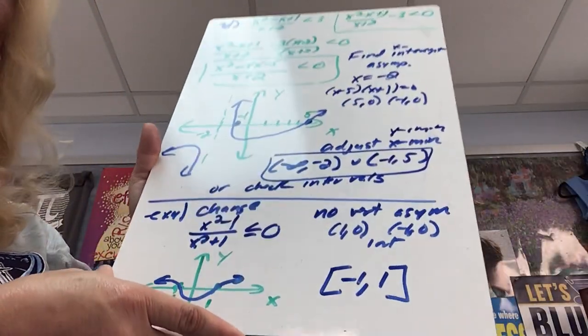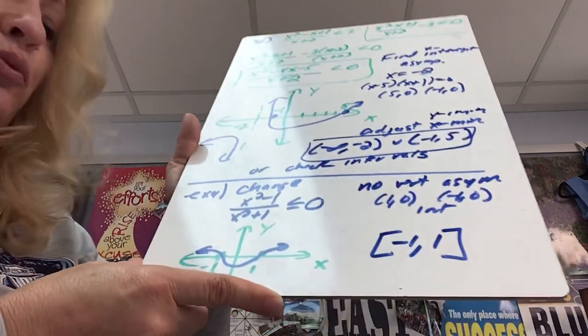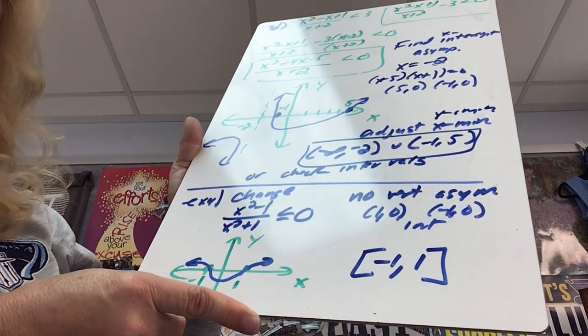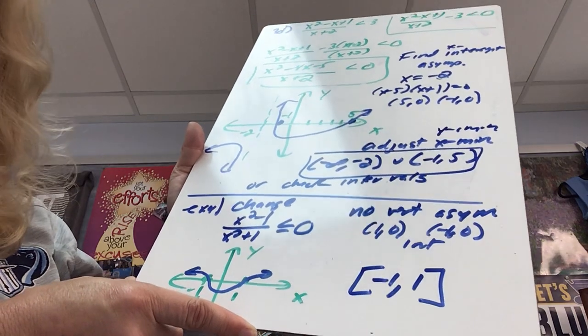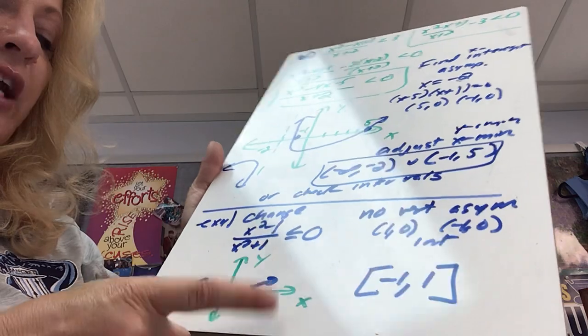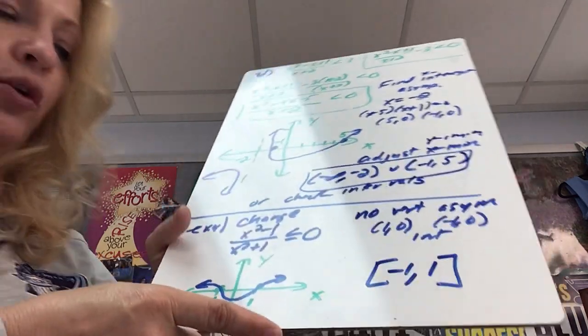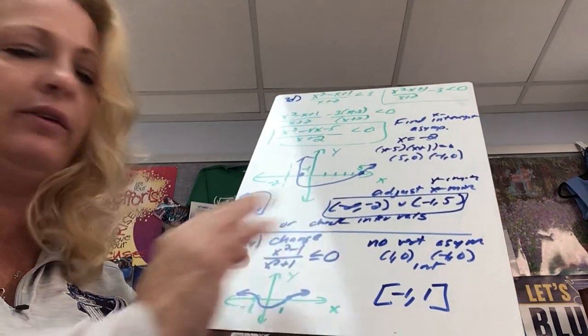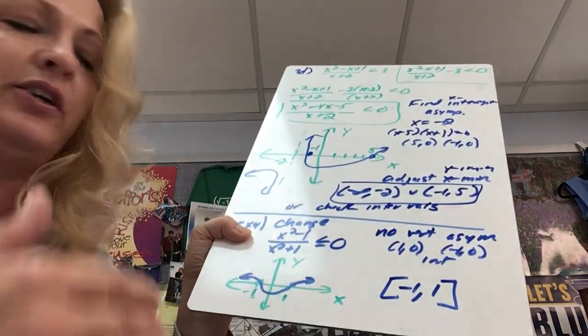Okay, so one more. Let's take a look at example 4. I want you to change example 4, the first problem, to (x squared minus 1) over (x squared plus 1) is less than or equal to 0. And we're going to do the same approach. Thankfully we have a rational function, a polynomial over a polynomial, and it's less than or equal to 0. So we don't have to move anything around. So we're going to do our same approach.